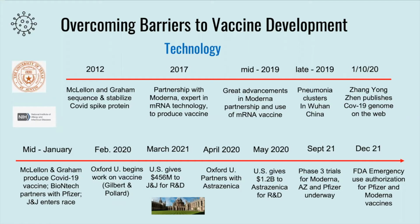And through mutations that they initiated, they were able to stabilize that protein so that what you saw before injection was exactly what the body saw after injection. Then fast forward 5 years, they said, I really like this, and this could be really important to the next pandemic, whenever that is.